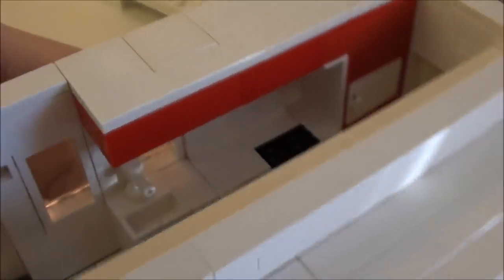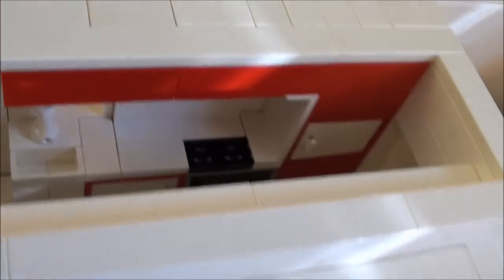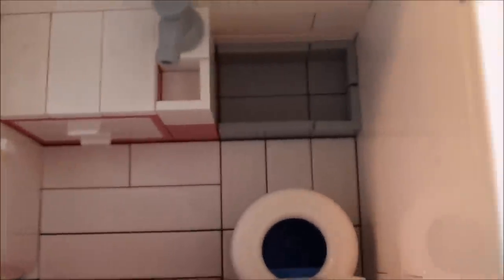There's the couch. There's your booth to eat. And there is the kitchen — it's very hard to see in there. Everything is functional. It does work with minifigs and it's pretty strong. There's my bathroom. There's my famous toilet. There's a little sink, which is something I tried. I got some drawers in there — just a basic bathroom. There was supposed to be a shower head in there but I didn't have the pieces to deal with it, so let's leave it like that.